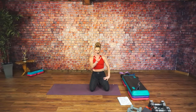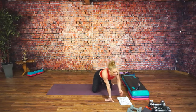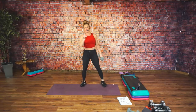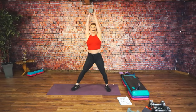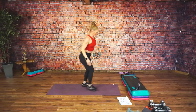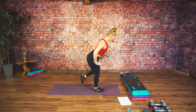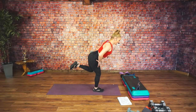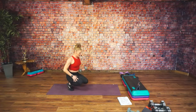Apologies. Medium dumbbell. So I'm going to use 112 pounds. Now, here's some options. If you can't be on your knees, wide squat, you're going down and up. If that's not working for you either, try to balance doing a kickback. But here's your move otherwise. One dumbbell.